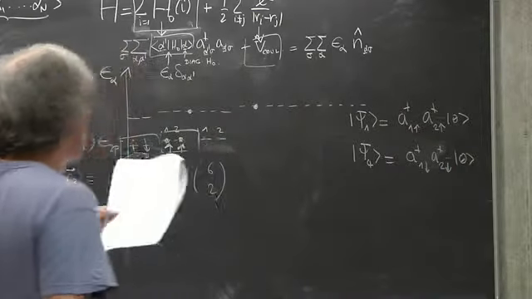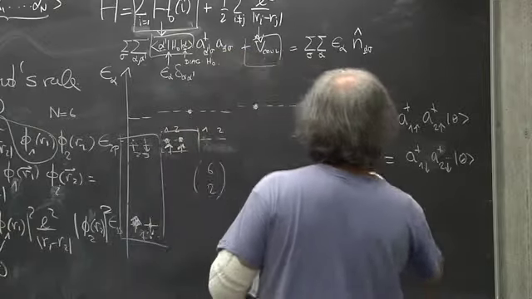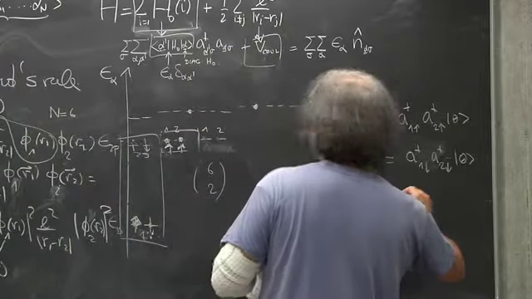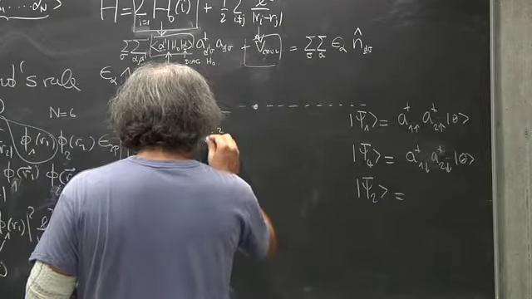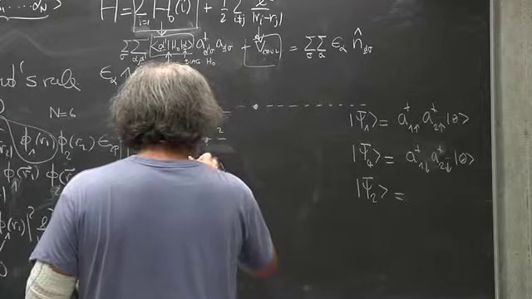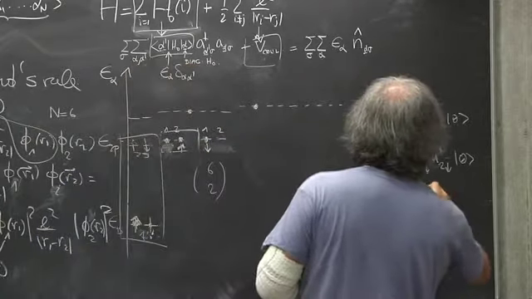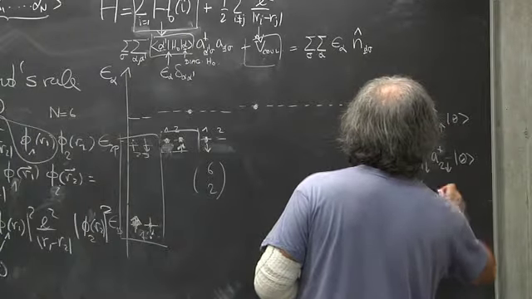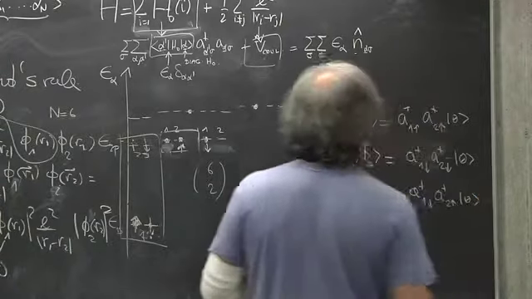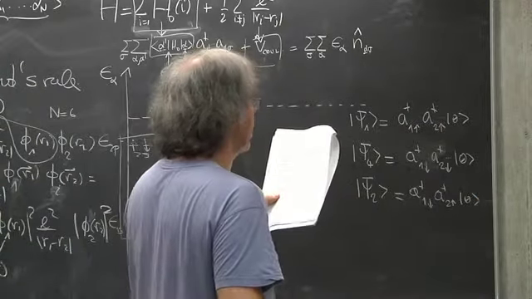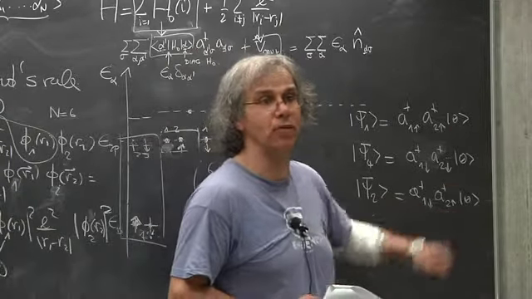What other states can you form? Well, you can form certainly the following state. Psi 2, you put the electron in 1 down here and in 2 up. So A dagger 1 down, A dagger 2 up. And notice that I have decided an arbitrary ordering. So I decide to put the 1 always before the 2.